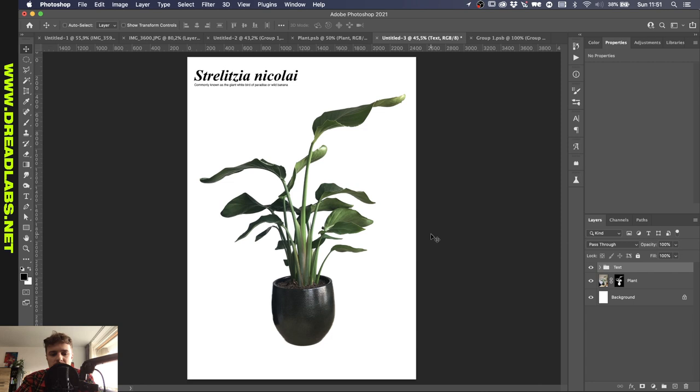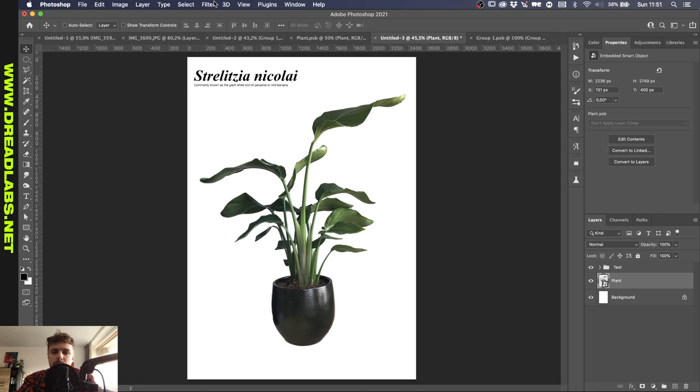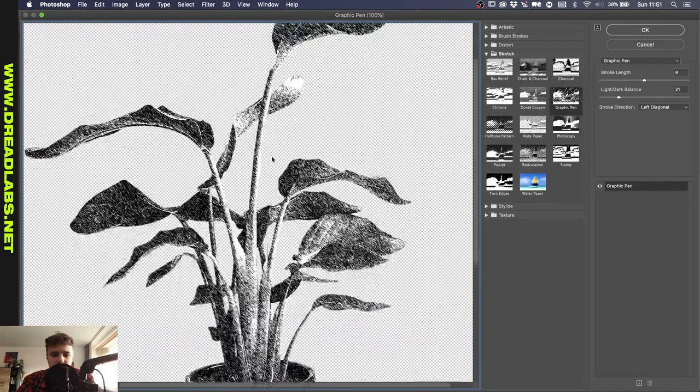So the first thing we want to do is make this picture look like it's an illustration, as well as the text. And the way we can do that is by making this a smart object. Now we can freely use all the filters that are provided in Photoshop. I'm going to use the filter gallery here. The first effect I'm going to use is under Sketch, Graphic Pen. And as you can see, it already looks like a sketch.